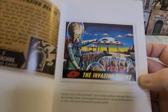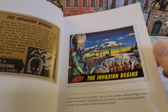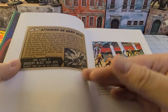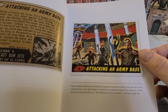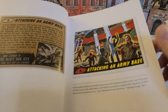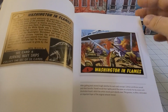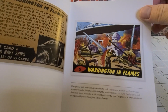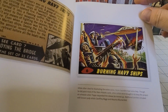So I'm sure if you've ever spent any time in science fiction nerddom, you probably came across this stuff, but it does have both the front and the back of every card nice and big where you can see it. And these are the original unedited, unaltered versions. There do exist some versions where they tried to tone down the art, and I don't think those ever got released to the public, but just the absolute carnage that these cards had on them depicted in 1962 of all things was just pretty wild.